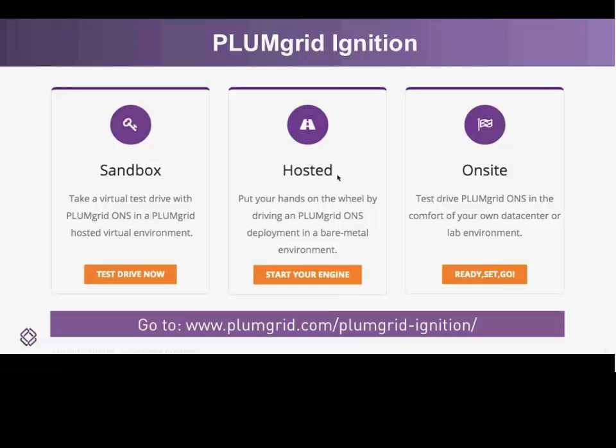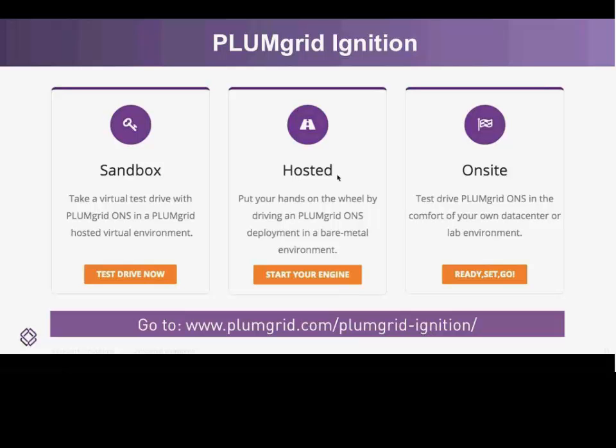It's a dedicated environment for 3 days. We provide training and a full-fledged test plan that they can follow to learn everything about PLUMgrid and OpenStack networking. So this is pretty central and key to everything that we're doing right now.